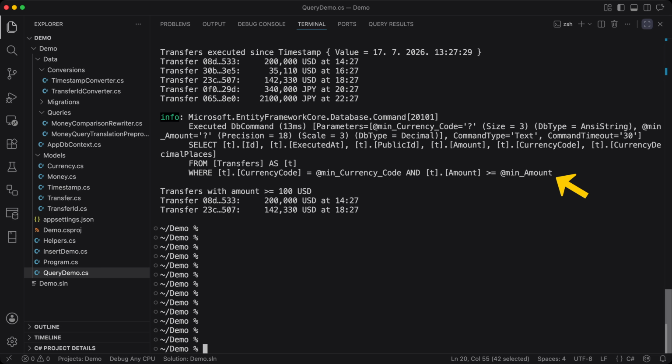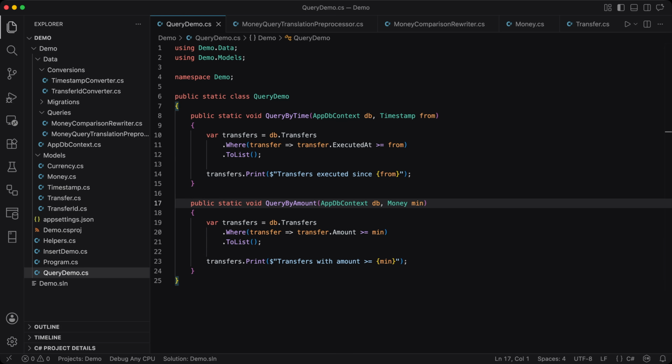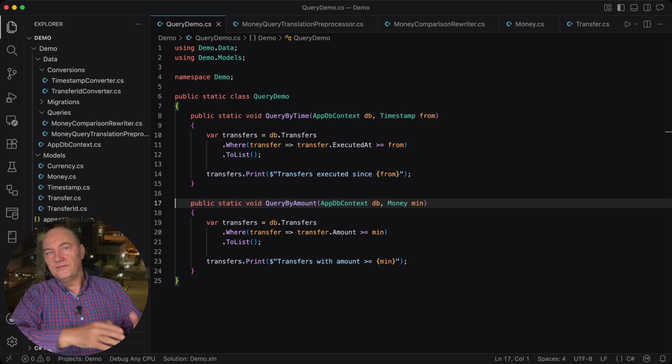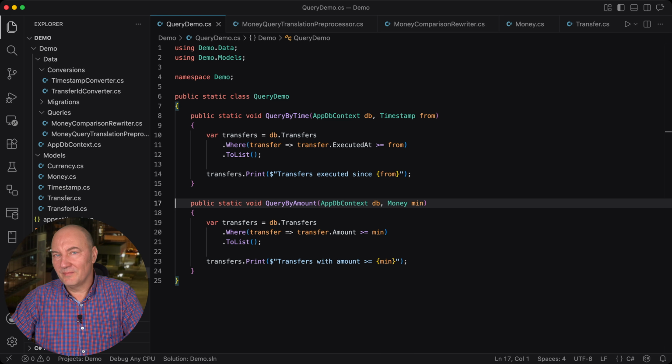Then comes the query, where I can clearly see the equality of currency codes, and then greater or equal applied to numeric amounts. That is precisely as my C# code has stated it, and EF Core has translated that expression into SQL. That is all I ever wanted in this application.